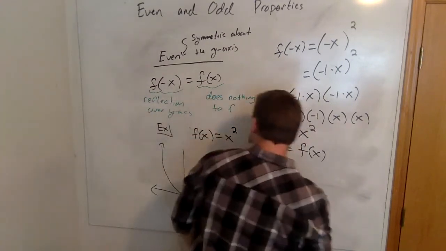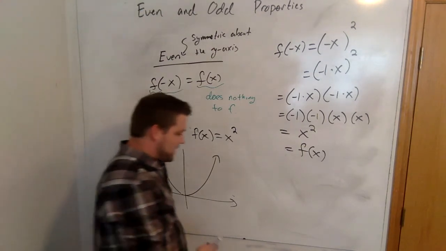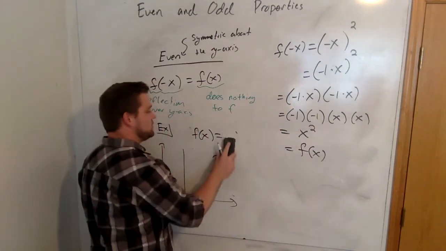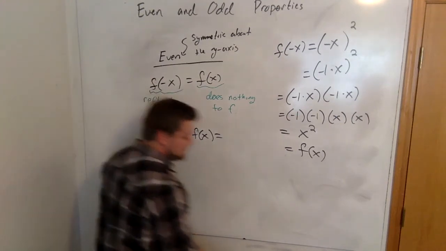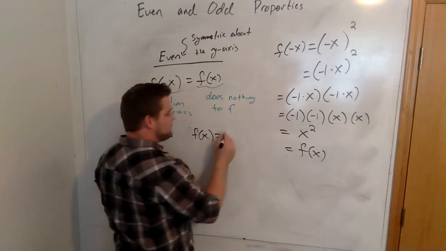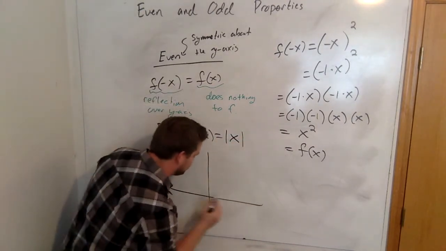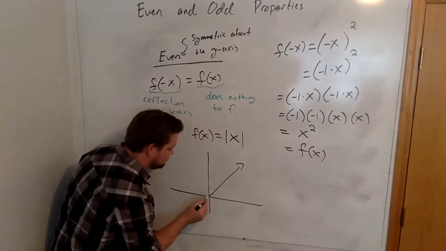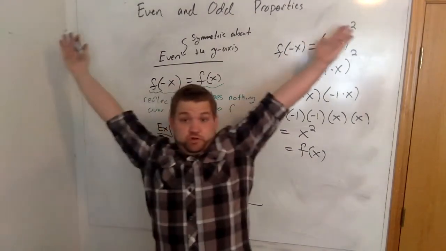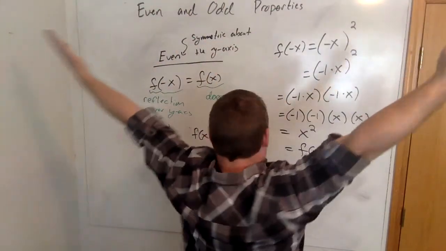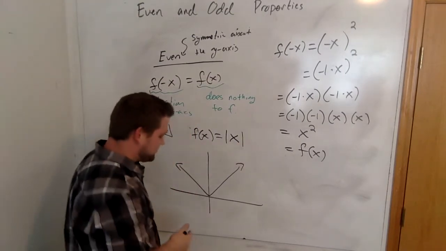Okay, can you think of another function that is even? Another function here that is even. Okay, maybe that's not x squared. Well, we haven't talked about our trig functions yet. But another function that is even would be the absolute value of x. This is also an even function. That looks like the classic V shape. If you take this picture and you reflect it over the y-axis, it's the same picture. It's still a classic V. So this would be an even function.